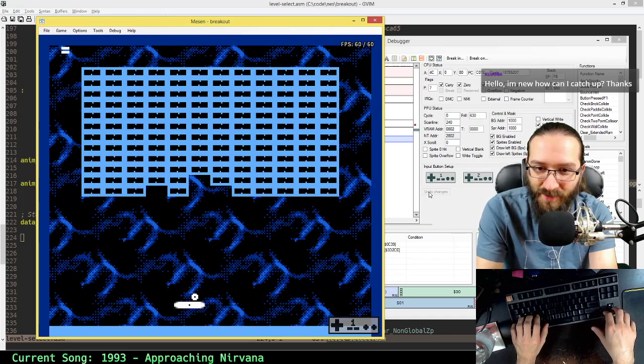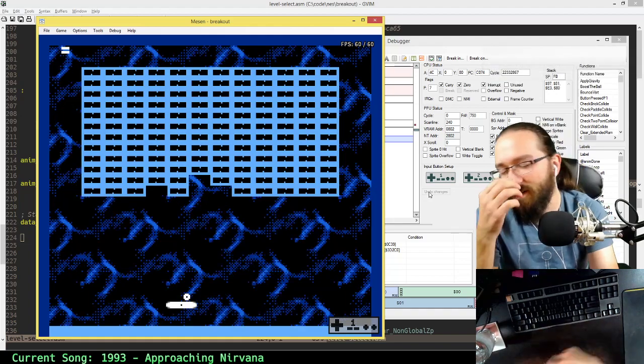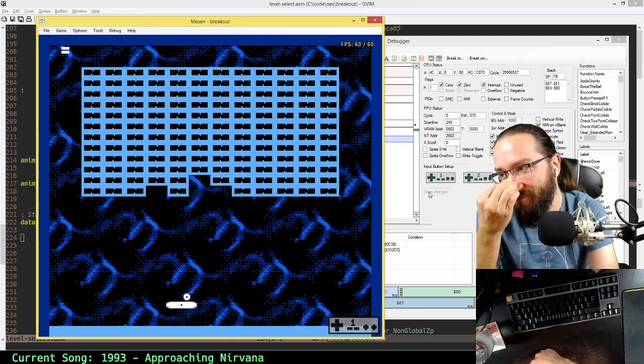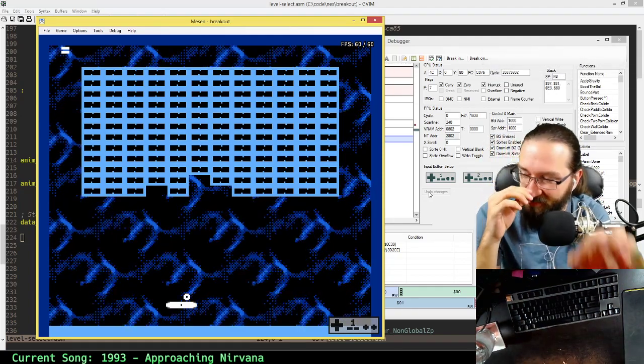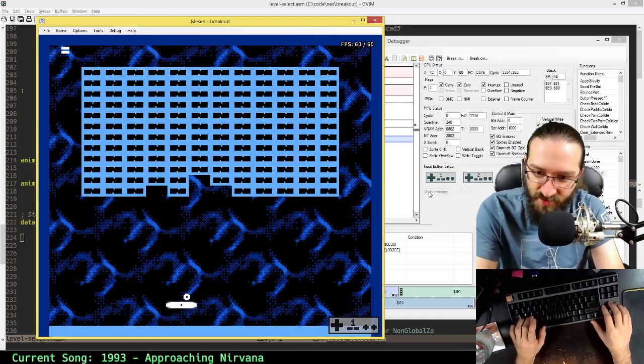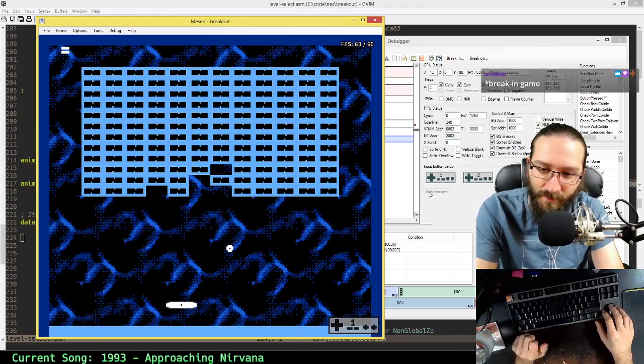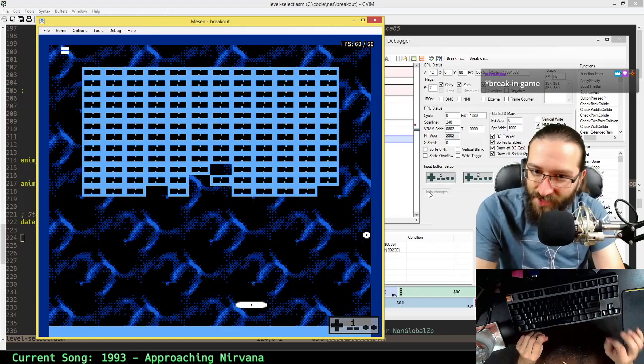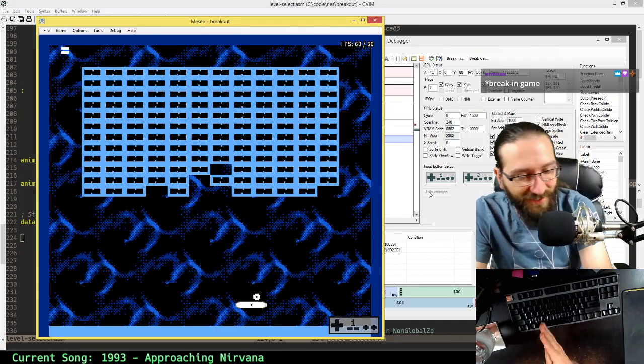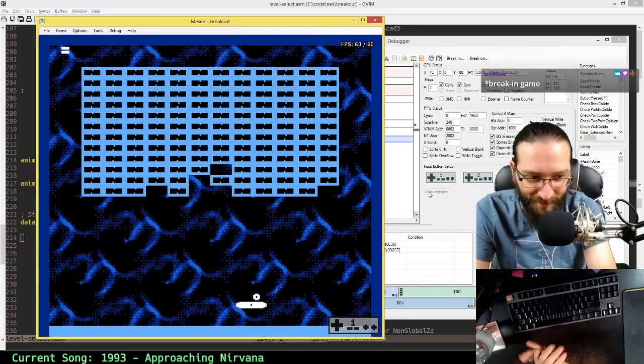I noticed one of those did not break. Oh, because I had to fix that bug. If two bricks collide on the same exact frame, only one of them is destroyed. So now that'll go through it, won't it? Yep. It's destroyed in memory, but not from the screen. Breakout game. Excuse me. Breakout game. Thank you, Nitrixon.